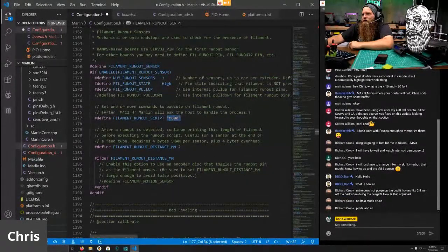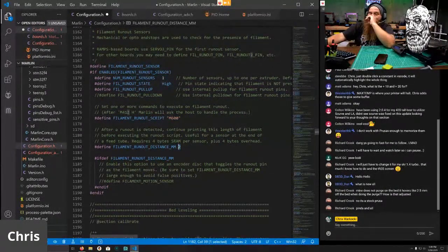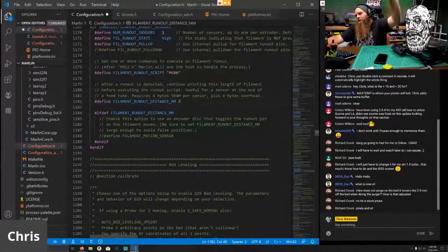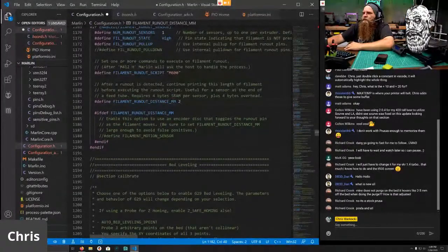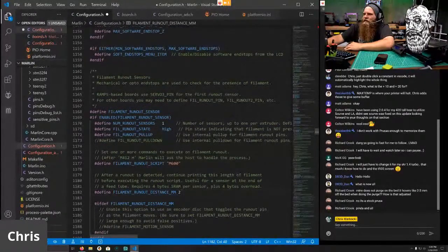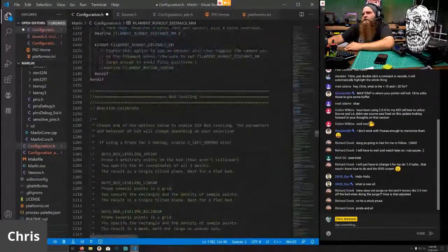And then here's the M600 code, and then it's going to run for 2 millimeters after it gets triggered. If it doesn't re-trigger within that 2 millimeter section, it will fully engage and say, hey, you're out of filament. And then it'll move the head over to the right hand side and pull out the filament for you and wait for you to load new filament. So that is your little speech on how this thing works.